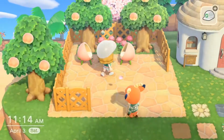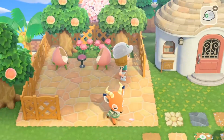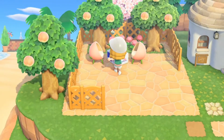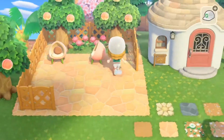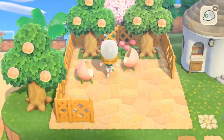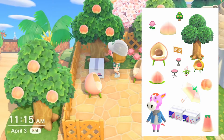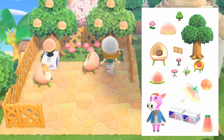And this is really my first look at my items that I'm putting down in the spaces that I think they're gonna work in. And I put down the diner furniture, the diner mini table and the diner counter stool, and it just did not feel right. I made a whole mood board of this area before I even started. However, once I put down and saw the scale of these different things and saw the metal legs of these tables, I just thought, it's not gonna work. And it was really sad because I really had thought that it was gonna be super cute.